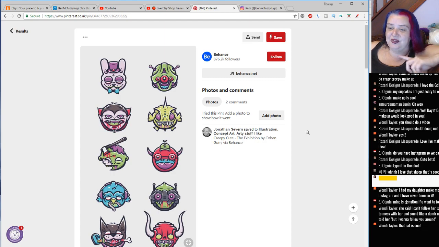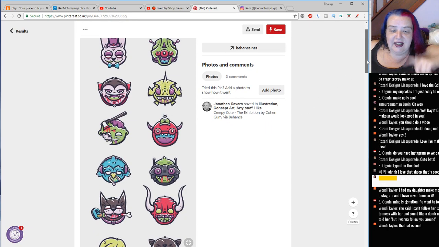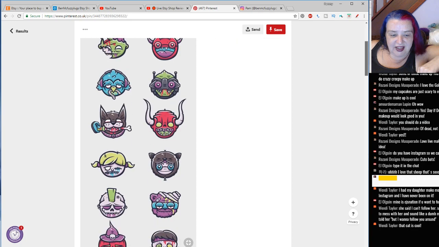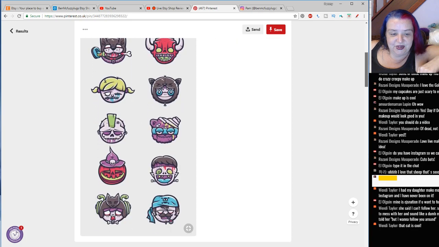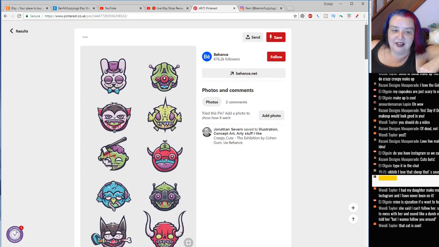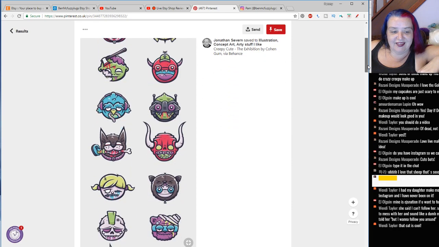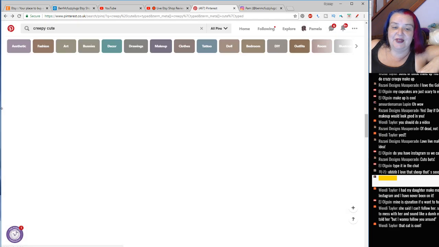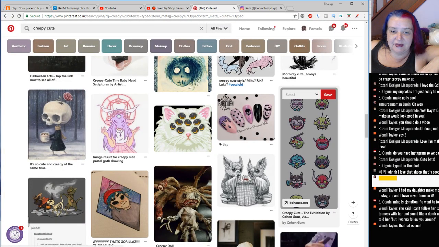The cat is cool. I'll go back and find the cat with a long bony neck. I'll go and find him in a second. I think I remember seeing that. These are kind of cool. Yeah, I like these. Actually, these would maybe be good for beginners who are doing how to needle felt with a ball, and these are all based off a ball, so that's kind of a good idea. Anyway, let's find the cat. Wendy said the cat.